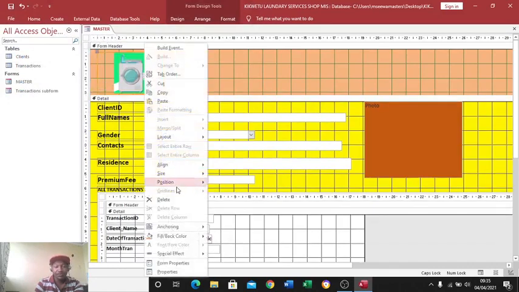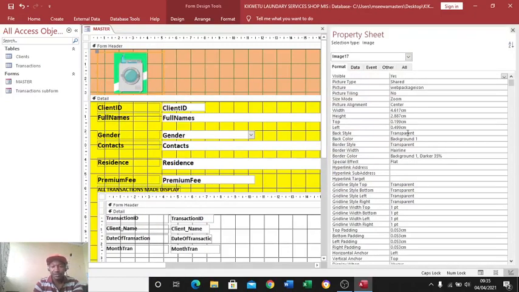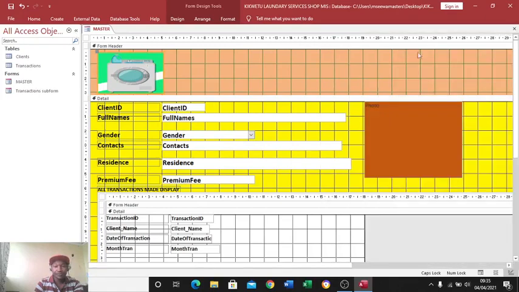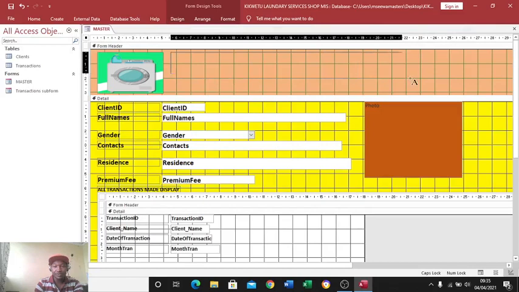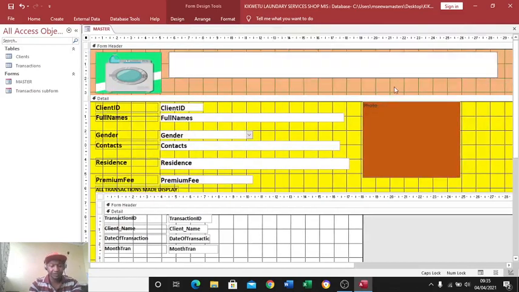Then go to right click, properties, go to where the picture is, picture zoom, we change this one to stretch. Then go to design, take a label, then you can draw whatever you want here. Therefore this is Kikwetu Round Array services management system.